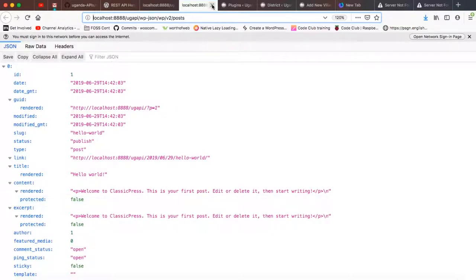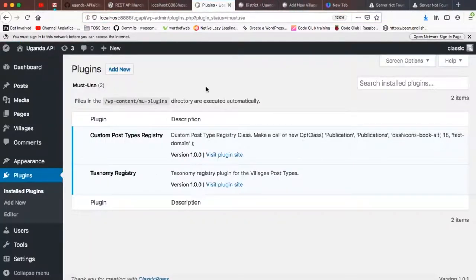And what I'm going to do also is use what we call must-use plugins. Usually you have the option of deleting and activating, but with these particular plugins, that will be all set in stone. There is nothing to delete or remove because I want that particular action to be working across all themes that will be put on this particular API backbone.